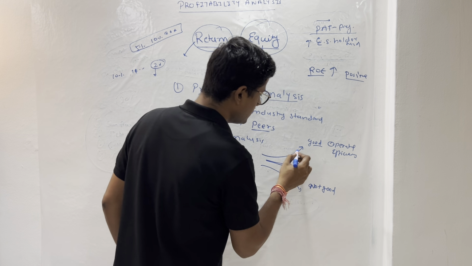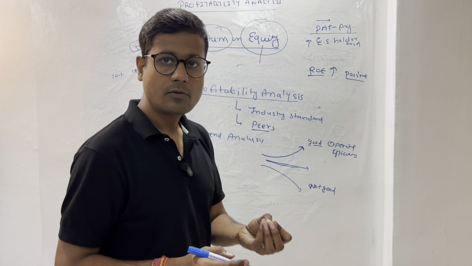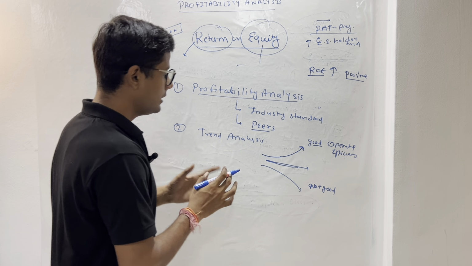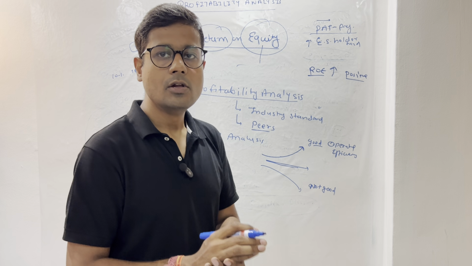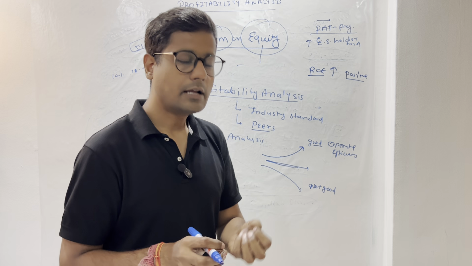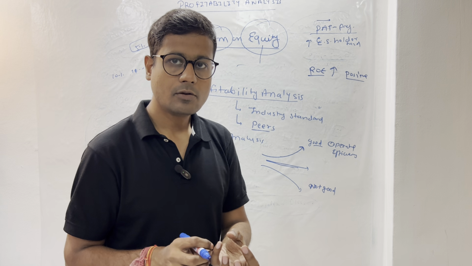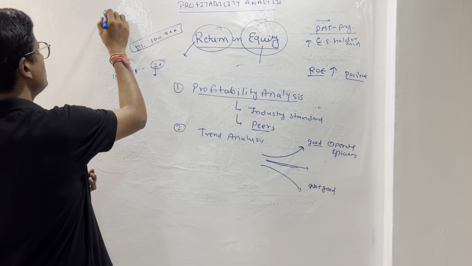Sometimes even an increasing ROA needs to be scrutinized a bit more. The reason being, let's say we take a similar example where the company has an expansion plan, right? For the expansion, the company needs money. So rather than taking that money from the equity shareholders, they have taken money from debt.